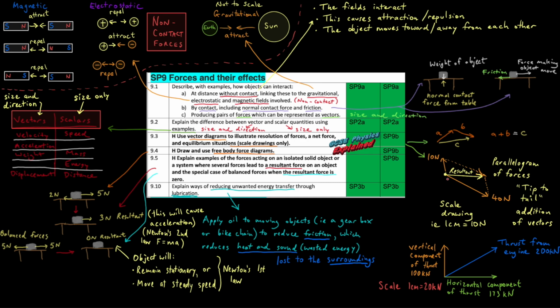Now all you need to do is measure it with a ruler, and every 1 centimetre would be 10 newtons for this particular scale. Now sometimes they can give you the resultant and they ask you to break it down into its components. So the vertical component would be this one, and the horizontal component would be this one. Again, they'll give you a scale and you just measure with your ruler. So if you were to measure this with this scale, it comes out as 173 kilonewtons, and if you were to measure the length of this with that scale, it comes out as 100 kilonewtons.